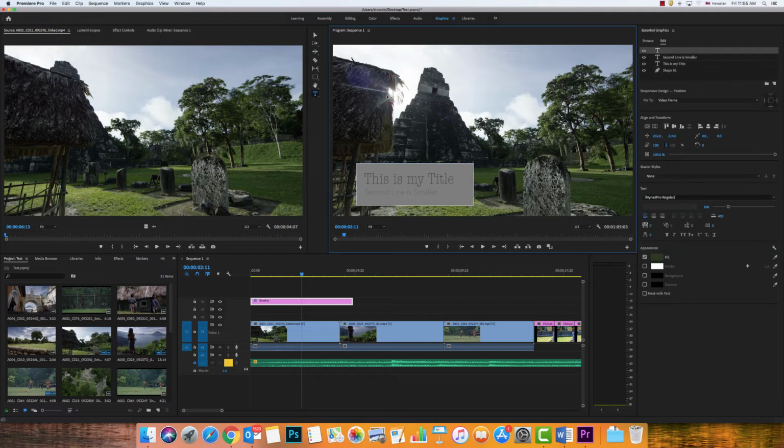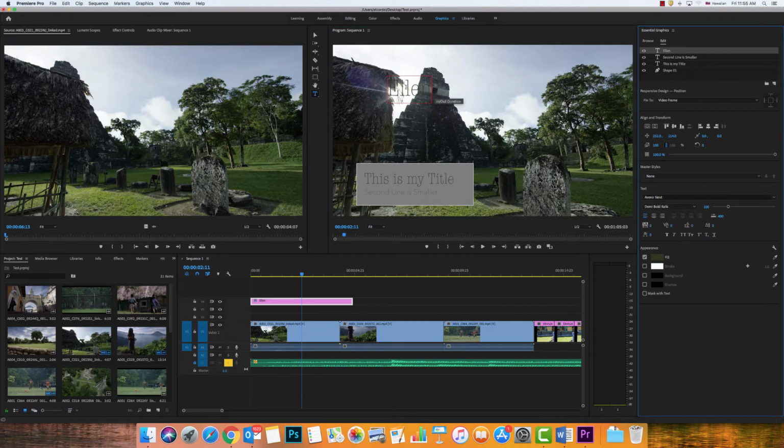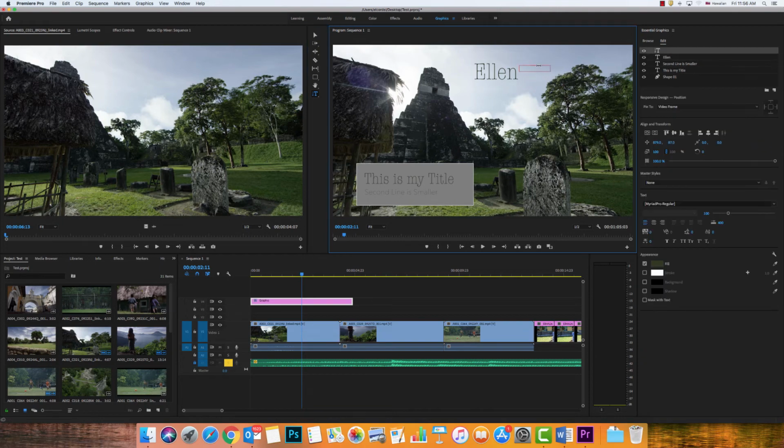So if I want to add text somewhere else, this is just for instance, I actually want to use, let's use this one here, and then because I want to see it, I'm going to go ahead and move it. But I want you to notice too that if I click and hold this type tool, I can also type vertically. So if I want to do something like this, all right, I can type vertically, and again, if I go back to my select tool, I can change the size of that font by using this little slider tool over here.